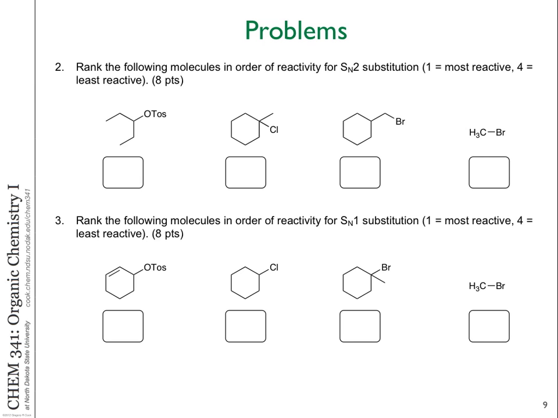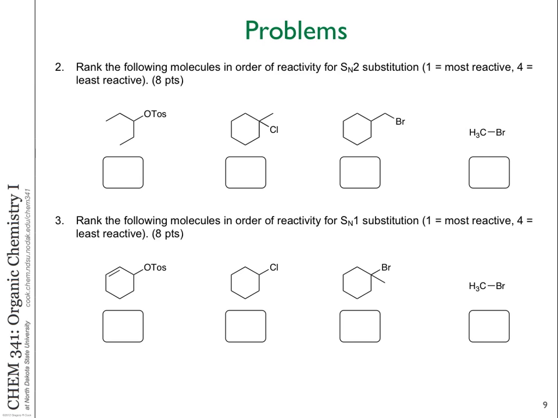Methyl, primary, or secondary are best, right? Tertiary is worse. Because the SN2 reaction is a one-step reaction. The leaving group is leaving at the same time the nucleophile is coming in. So the nucleophile has to come in at 180 degrees from the leaving group to form a bond in that transition state. That's the rate-determining step.